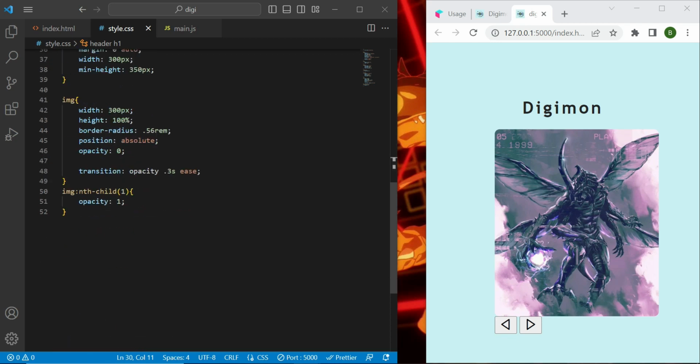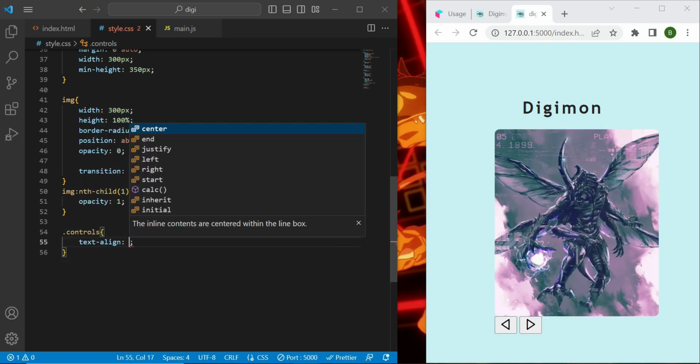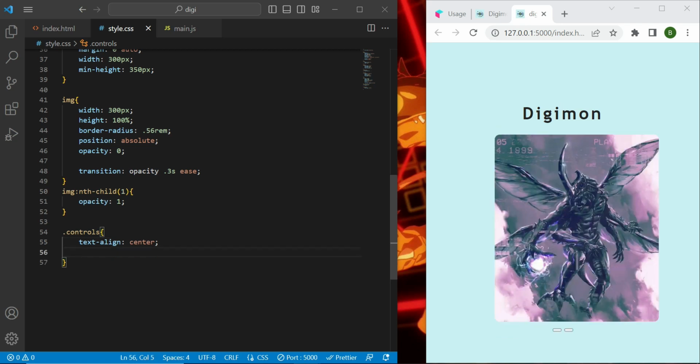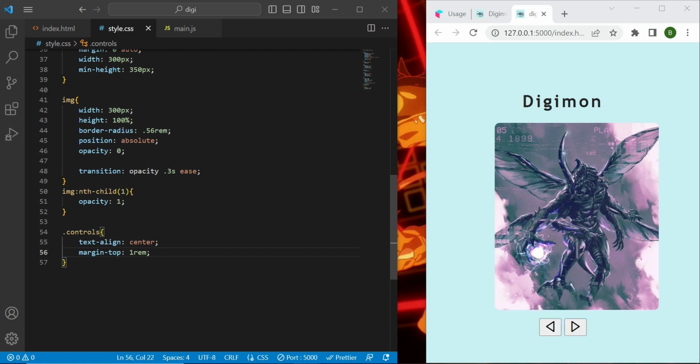Now let's go with the controls. So controls, this is the wrapper of my buttons. Let's go and say text align at the center, and a little bit of margin top, 1 rem. That should do it. There you go.